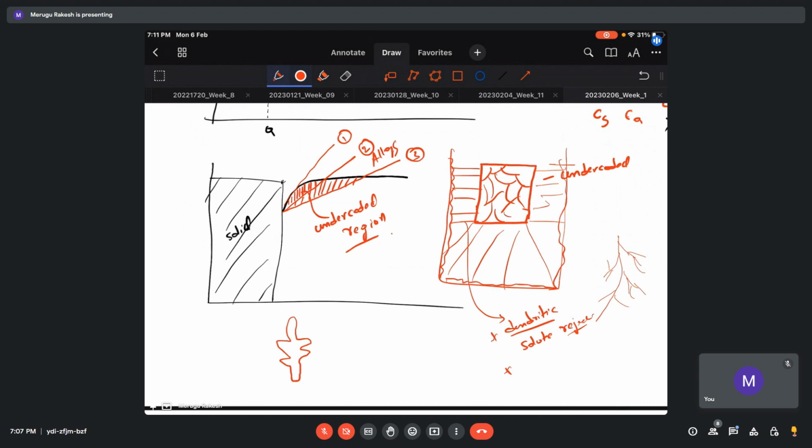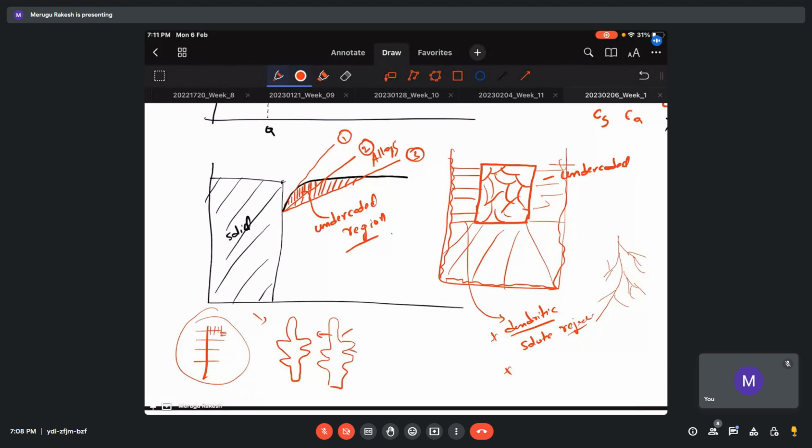So this is like a dendritic structure. A similar thing we'll see in metals. This is a very simple dendrite that I have drawn here. It can be any symmetric form, with a main stem followed by substructures. Even in a substructure they will form again, and even in that it will form again. So there is a repetitive kind of pattern. This is the dendritic structure. While evolving, these dendritic structures will evolve in all directions.